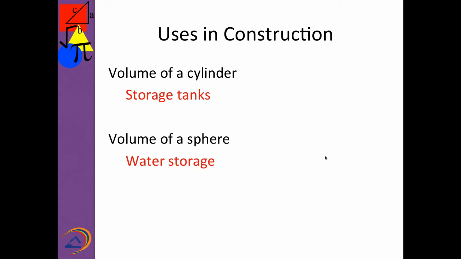Welcome back. Here are some uses I thought of in construction. You might have storage tanks that are a cylinder. You might have volume of a sphere where you have a water storage. So teacher, pause the video, have students fill in other examples of cylinders and spheres, and you can add some yourself. And I'll meet you back here in a minute.